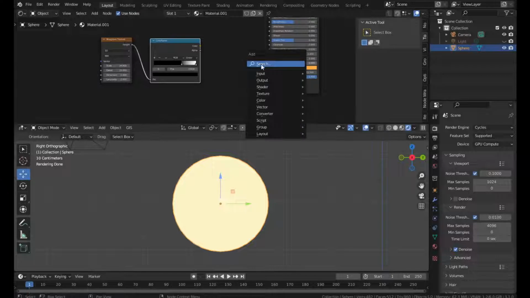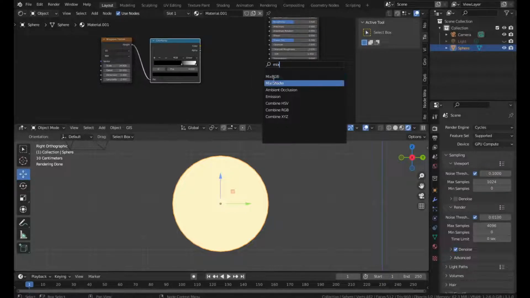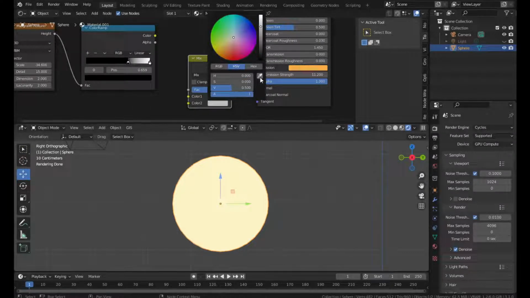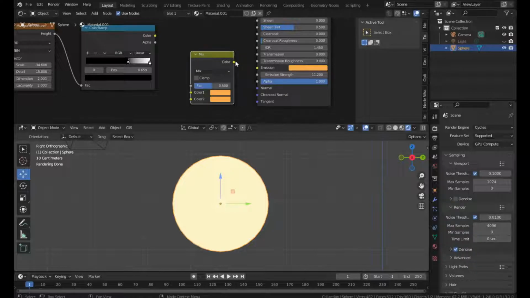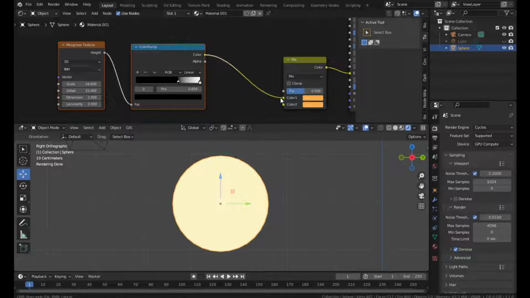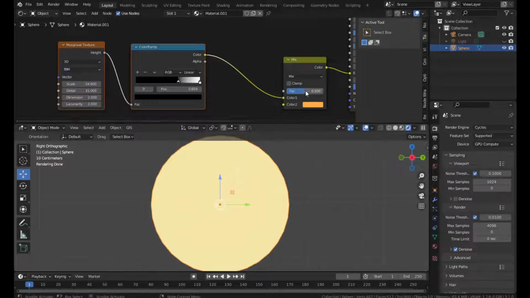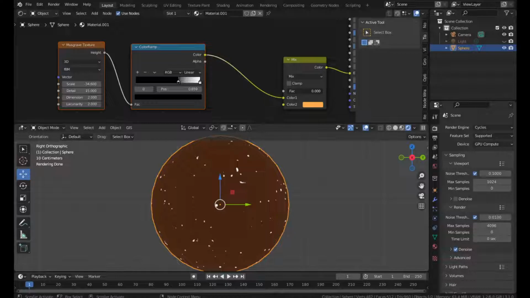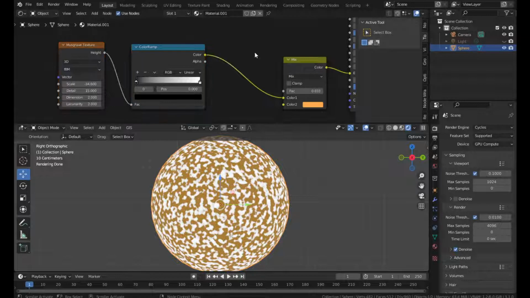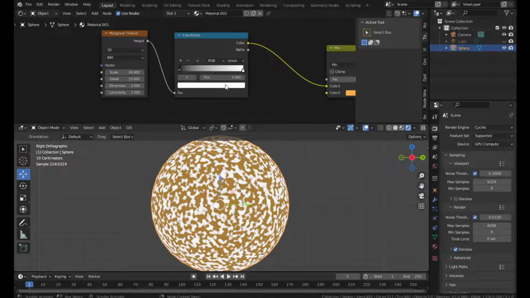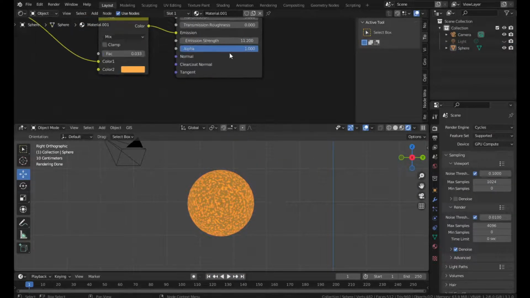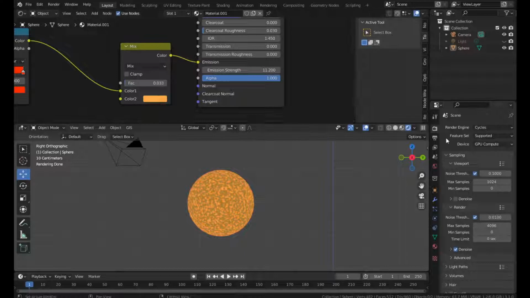What if we do a mix RGB, make the top color this, bottom color also that, just in case I mess up and put the wrong one in the wrong place. And then this will plug into one of these. That do it? Why did, oh, because it's all, okay. So now we got that. Instead of white, let's go red. And now we have a little bit of a sun kind of look.